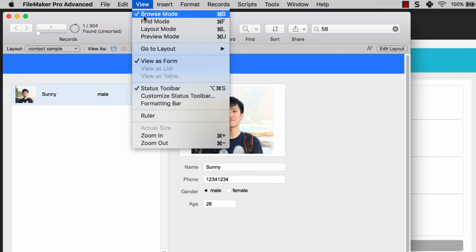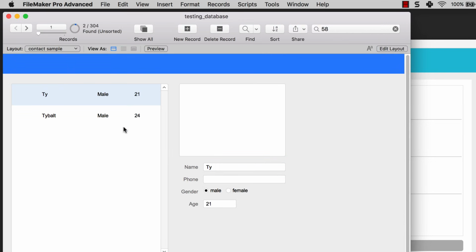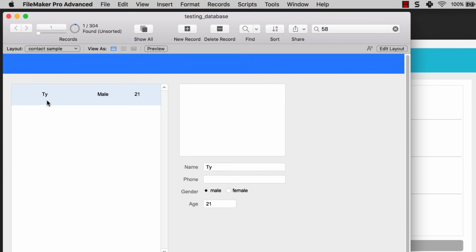And we can also go back to find mode to find TY. Click enter, we show two records. Now sometimes you might want a more precise search. So I want to search TY without searching the other name containing TY. So how do I do that? Another way you can get onto find mode is to click this find button here. And to do a more precise search, type equal before your word, type TY, click enter. This time it will only show the records with the name that is exactly TY. So this is a more precise way of how you can search through different data.